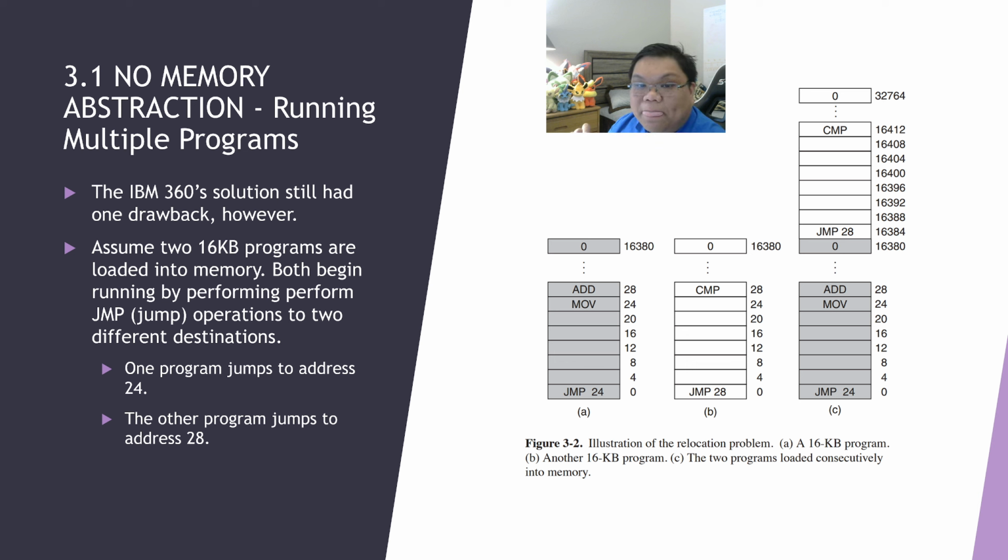So that's a problem. We say jump 24 to mean jump to physical address 24. We say jump 28 to mean jump to physical address 28. The moment we move a program somewhere else in memory, those jump instructions don't work anymore. Or well, they do, but the moment you jump, you're in trouble. You're in the address space of another program, you're gonna screw up the other program.